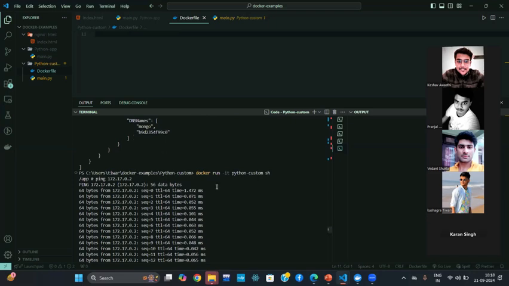I am just saying, and I also don't know much about this, but the thing that I know is, here you have used a ping and then you have assigned one IP address, 172.17.0.2. So with the help of the ping command, you are continuously sending the request to the backend of your Docker.